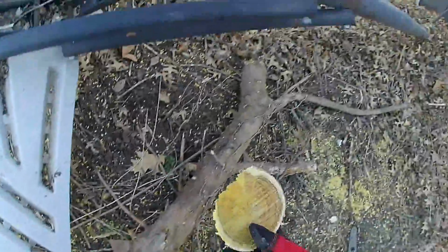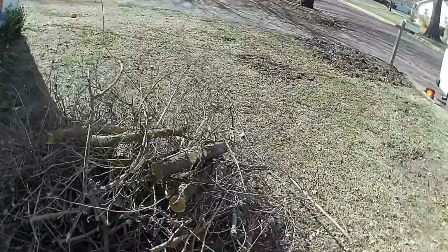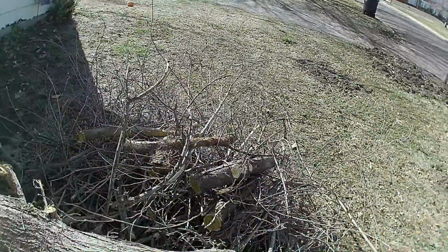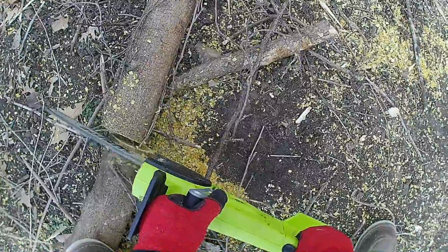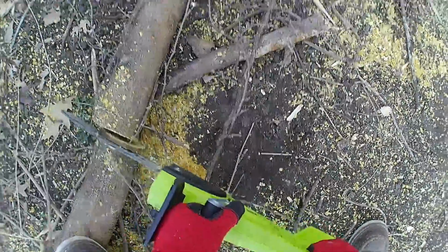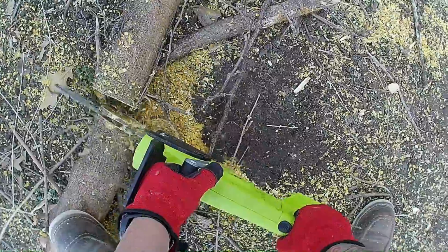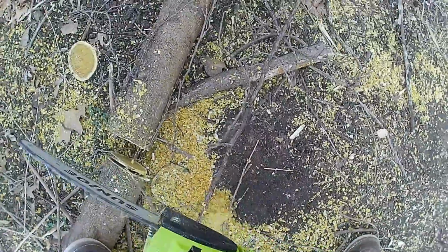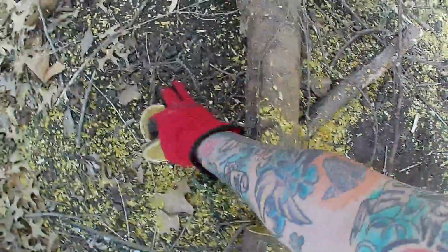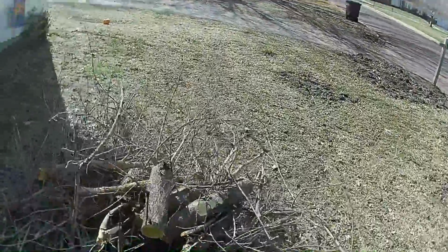Look at that. That's what I wanted to show. Precision. Little tiny. It's not burning it either. I can make me some koozies. There we go. Look at that.